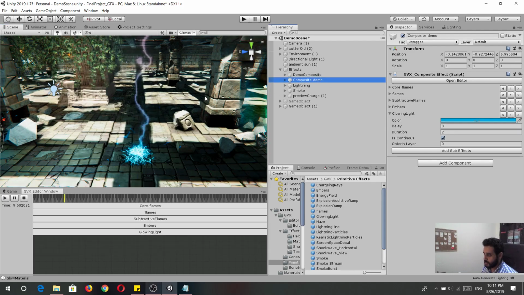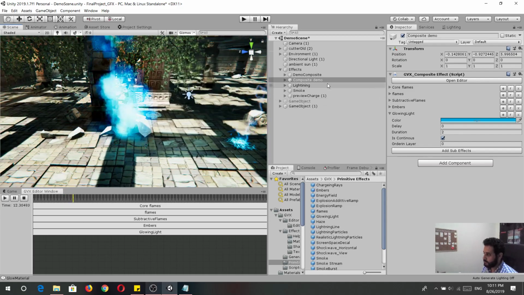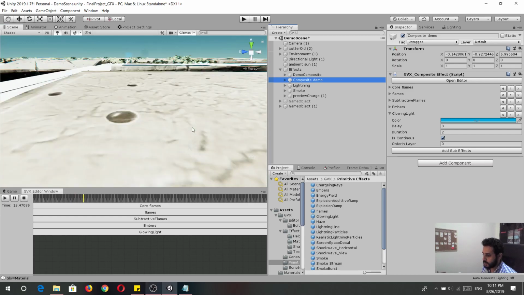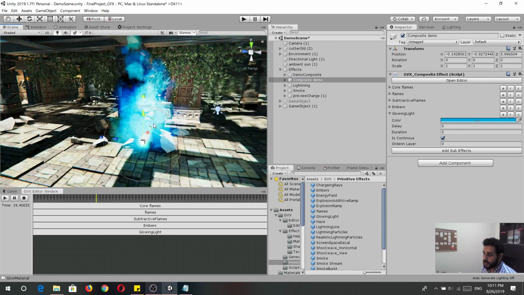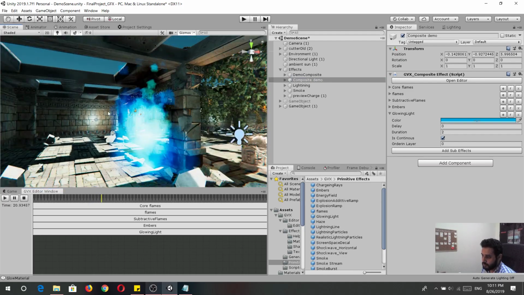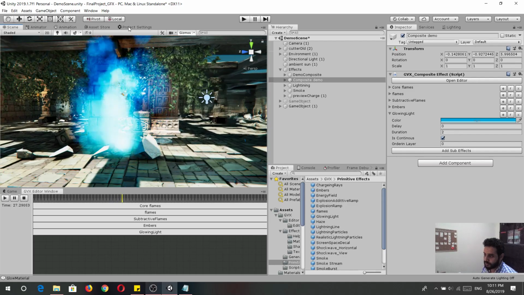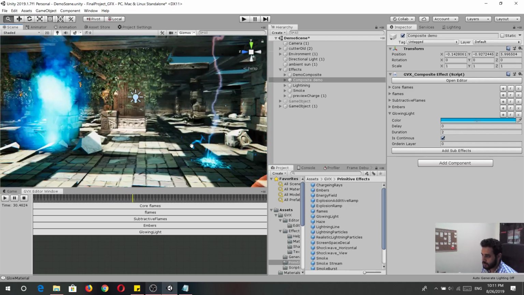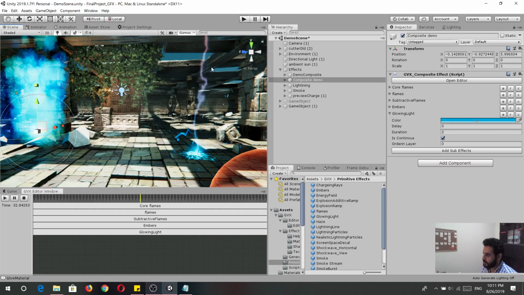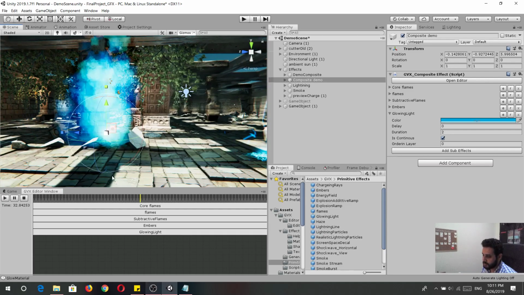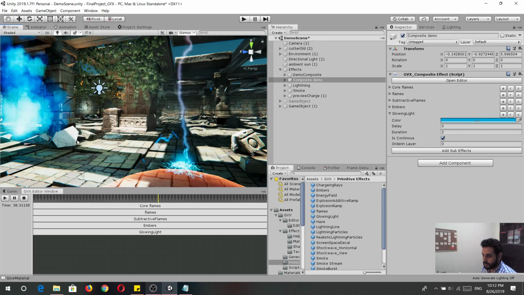So let's check this one. I don't remember what it was. So let's see. Where is it? Yep. It was this one. Okay. So this one, flames again, but I was experimenting a lot with flame just because of the additives and different layers. It's still blue flame, but it has three different grades with glowing light, and it gives it an overall feeling to it. So you can see that lighting affecting the surroundings and so on.